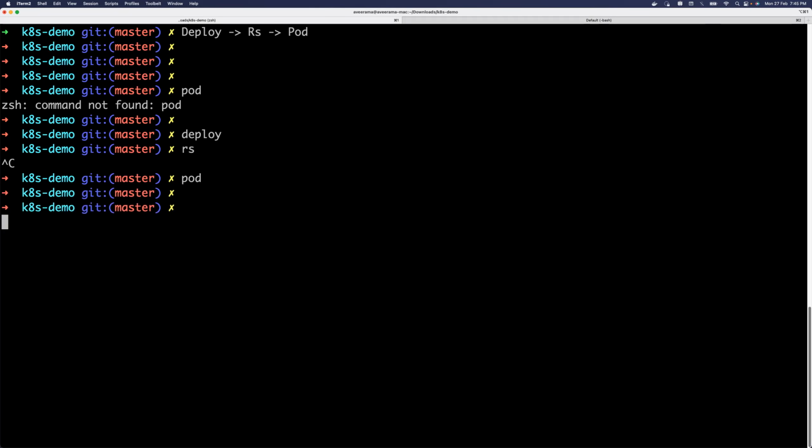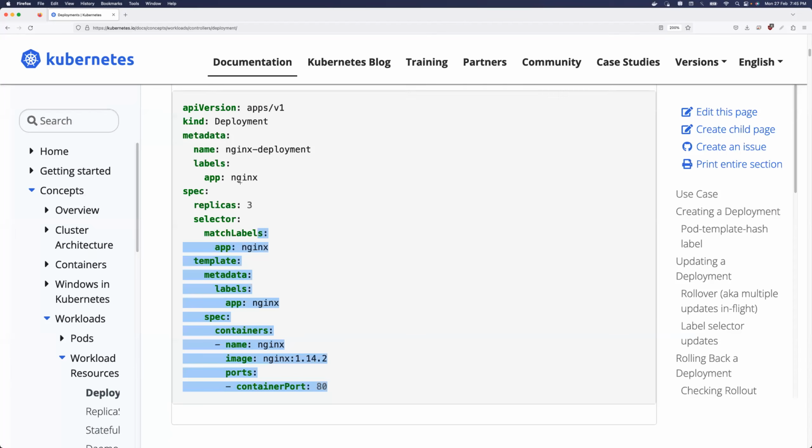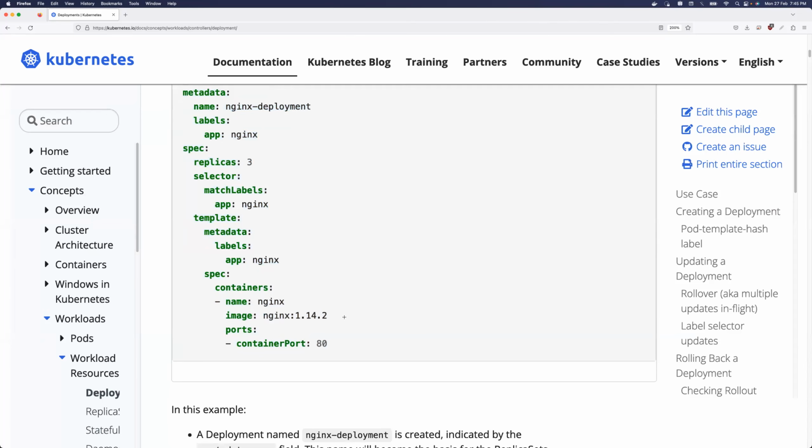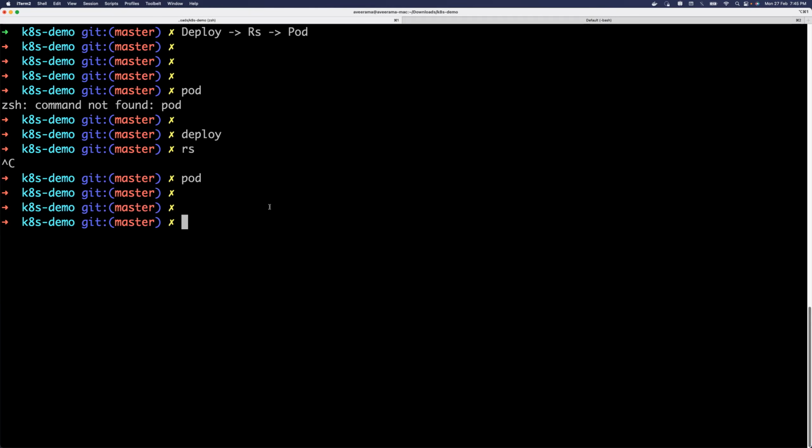So your assignment for today will be to create a deployment. Take the same example, replace your image, and play with Kubernetes like I showed you. Kill a pod and see what is going to happen. Create a new one, increase the replicas, and see if replica sets are getting created or not.